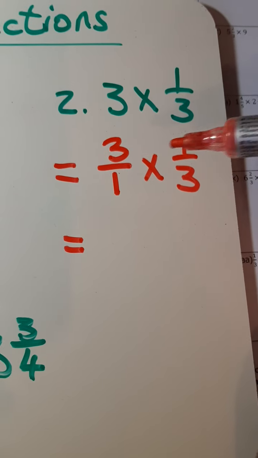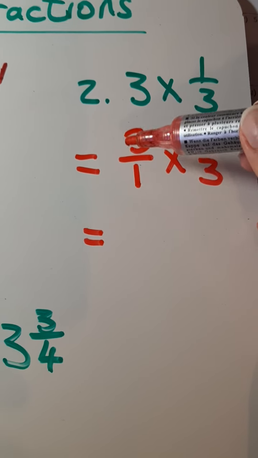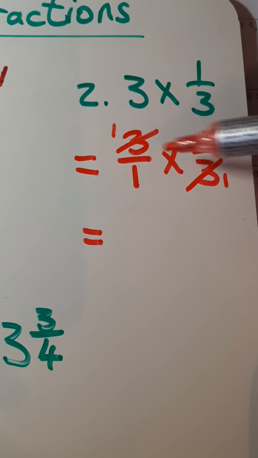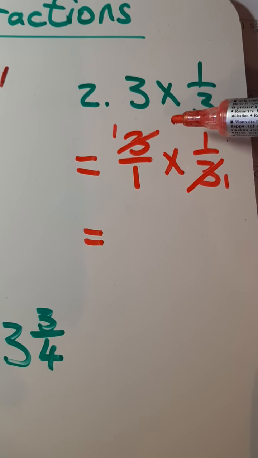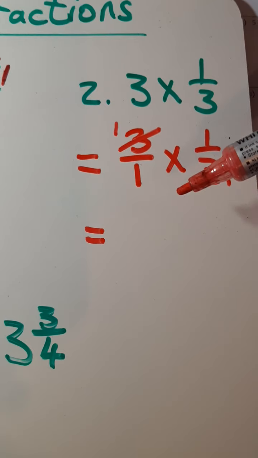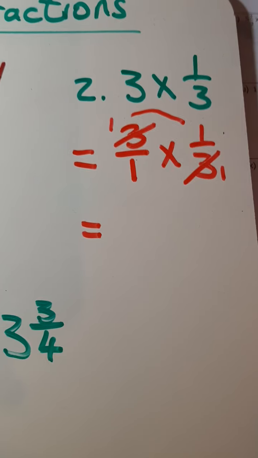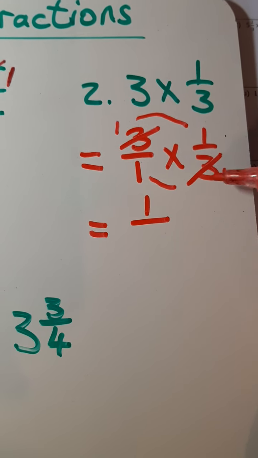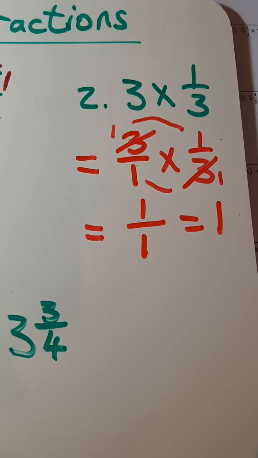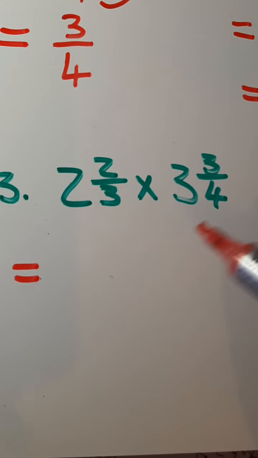And then I see what I can simplify and what I can cancel out before I multiply at the top and the bottom. So now I see this 3 goes into itself once, and into that 3 once. So the 3 is cancelled out. 3 can cancel out at the top and the bottom. You can't cancel out left and right, but you can cancel out top and bottom. And now you multiply on the top. 1 times 1 is 1, and this 1 multiplied by that 1 is also 1, and 1 over 1 is 1. Answer 1.